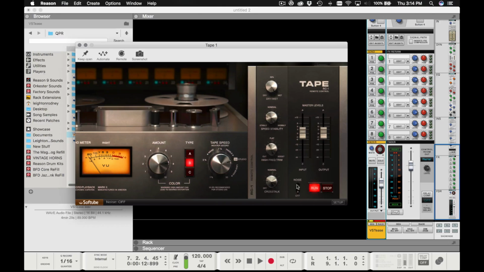In my opinion, it would have been better to have a knob to control the amount of noise, as opposed to a switch, because there's no real control as to, okay, I want 10% noise in the overall mix, or do I want 20%, do I want 30, or do I want 5. You just get a switch to turn it on or off. If I had any recommendations, I'd probably make this a knob as opposed to a switch, but I'll put it in so you can hear it.